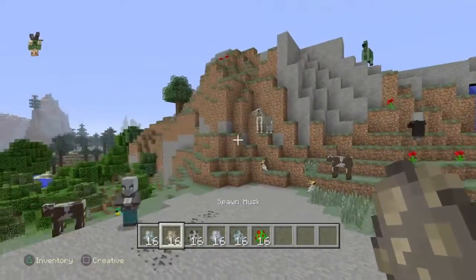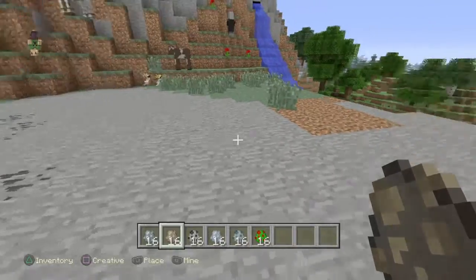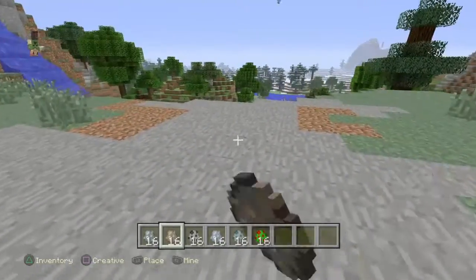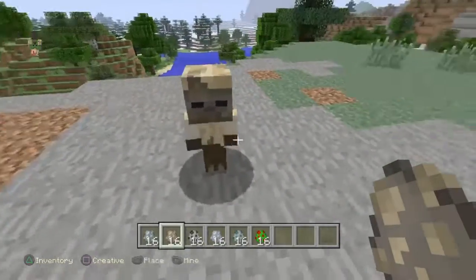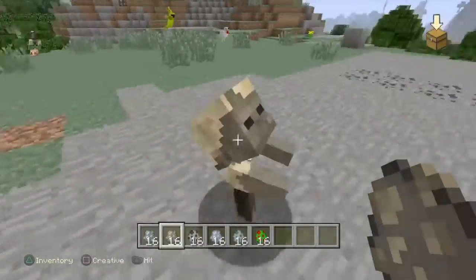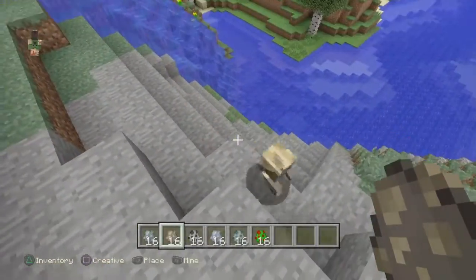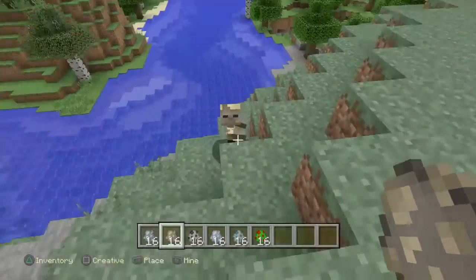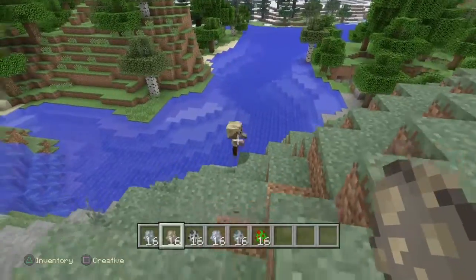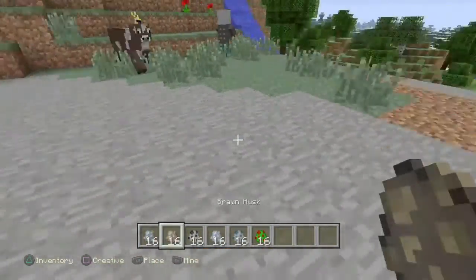Alright, so a husk. Spawn a husk. Don't know what the husk is. I have a feeling it's gonna be like a husky or something. No, I was far. It's a baby zombie. Oh god, look at his legs. Look at his legs! Oh, his legs are hilarious. So that is the husk.